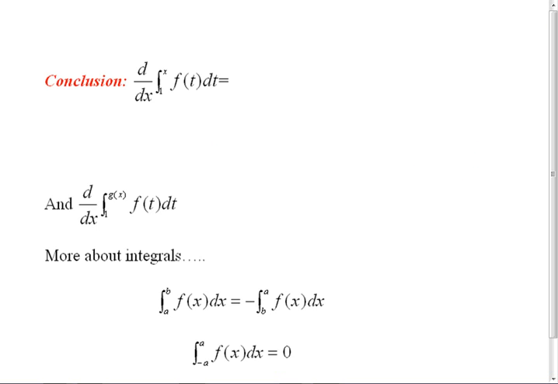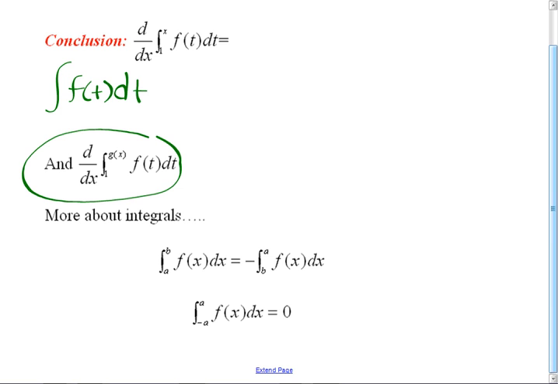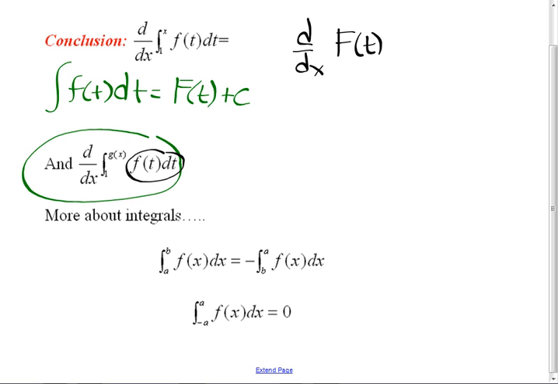Okay, let's go through the theory here. We don't have to do both of these. Let's do this one. Let's say the integral of f of t dt is capital F of t, and there should be a c because it's indefinite. So I have the derivative with respect to x of this integral of f of t dt. Well, that's capital F of t. Using the fundamental theorem of calculus, I will evaluate it here.